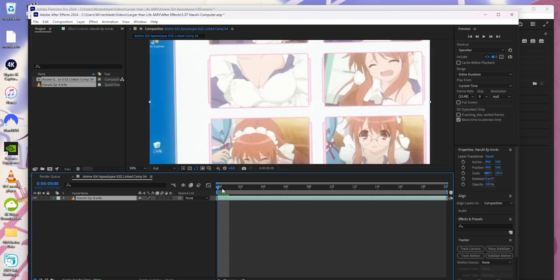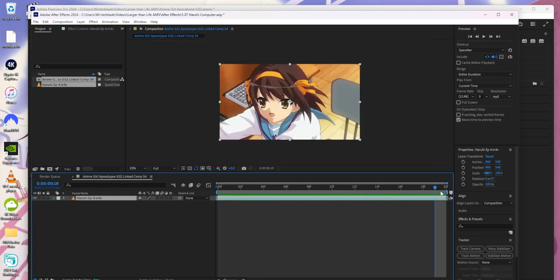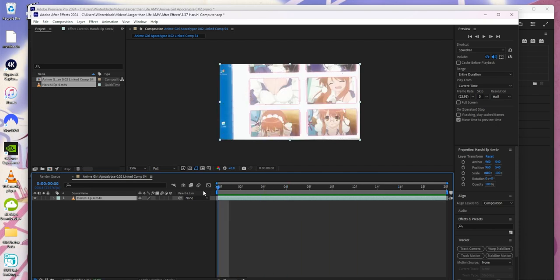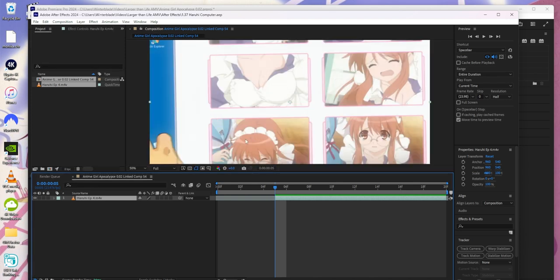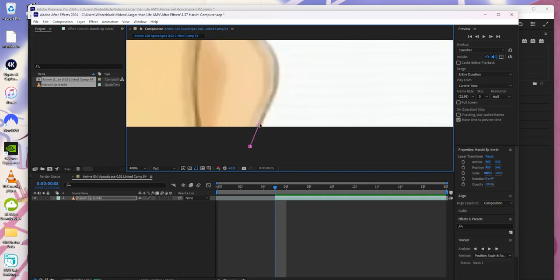Let's get started. I'm going to do my masking in After Effects instead of Premiere. This has some advantages and some disadvantages, but it's my preference since you can have multiple mask tracks per clip. I'll scrub through the original clip to show what that looks like. I'll trim the start of the clip as well, so the first frame is the first frame where Kyon's hand appears. Now I'll make sure that my clip is selected by clicking it on the bottom left, and then I'll press G on my keyboard.